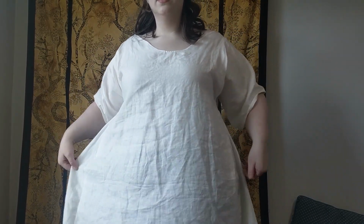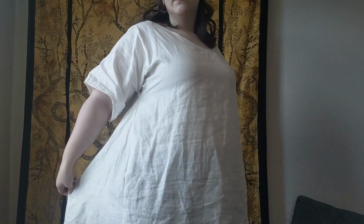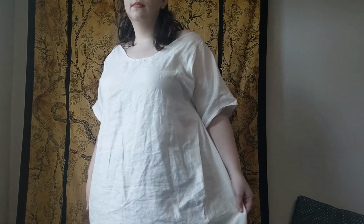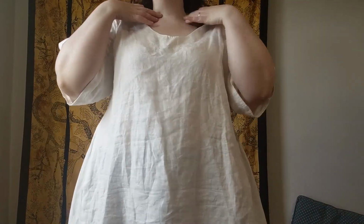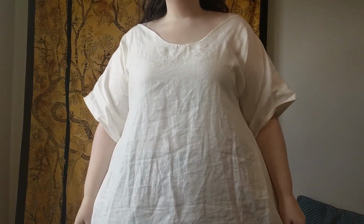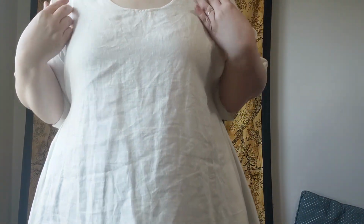So it highlights around my natural waist, it gives plenty of room for movement in the arms thanks to the gore, and it's quite comfortable. Linen is a wonderful fabric for sort of wicking away any sweat and odor. As you can see, there's a slight asymmetry to my neckline, but I'll live with it.